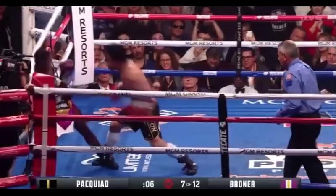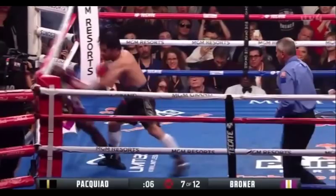Now back to the outside angle that Pacquiao establishes here. Now when the southpaw constantly establishes this angle on you, it's very bad because, well, you're very open for the southpaw's left hand, and Broner has very little choice here but to panic duck to try to avoid the left hand. And he did that on multiple occasions throughout the fight very well, but in this instance, Pacquiao's very accurate left hand catches him while he's ducking, and it really rocks Broner quite badly this time.